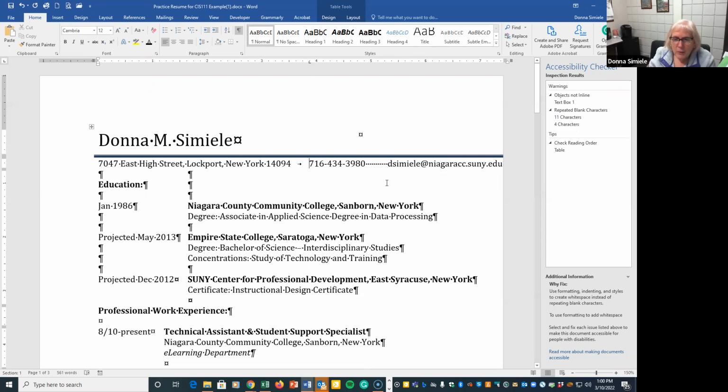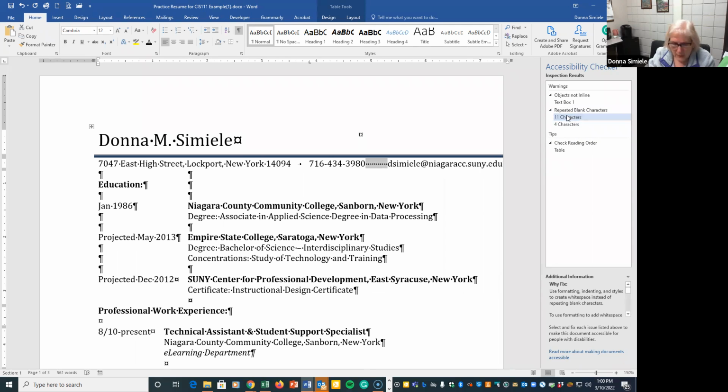Okay, so you really should set tabs. Don't use spaces to line things up. Don't use multiple tabs to line things up. Just set where you want the text to line up. So right here, this is in a table, but normally a lot of people would put tabs in here to separate this, to line it up, which is not good. But by fixing and getting rid of all those extra spaces, it eliminated it from the error box.